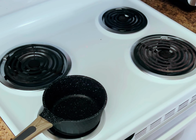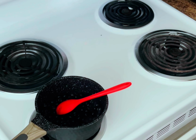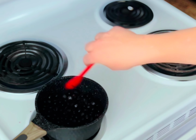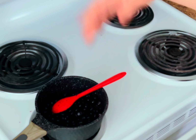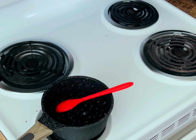Well, the first thing that we have to do is we're going to start by making the sauce. It's fresh or frozen. I always like to keep some frozen blueberries on hand, so I don't have to go to the store when I want to make this. I can just keep it in the freezer. So we're actually going to just let that cook down. I'm going to turn this into a blueberry sauce.